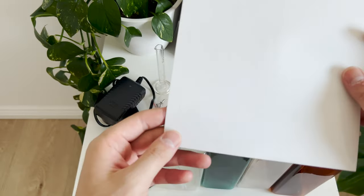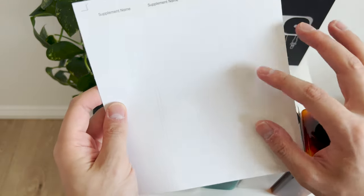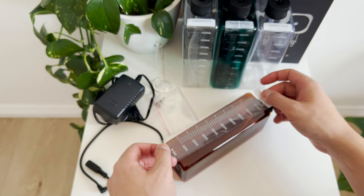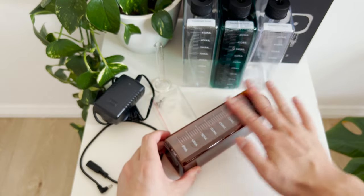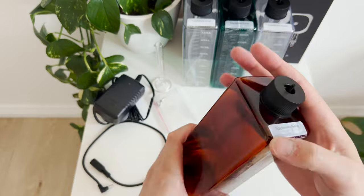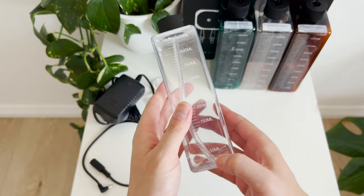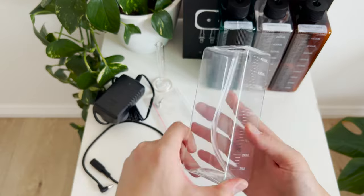And what I realized is they give you this sheet, it's kind of hard to see right now, but it has all the lines with how many mils and the volume, and you're supposed to stick it yourself onto the bottles. A bit odd. I don't know why they couldn't have just printed it on the bottle. Feels like I'm sticking a screen protector on my iPhone. That's what it feels like. So there we go, there we have it all stuck on. So it goes from zero mils to 450. That's probably pretty close to one whole bottle of fertilizer.